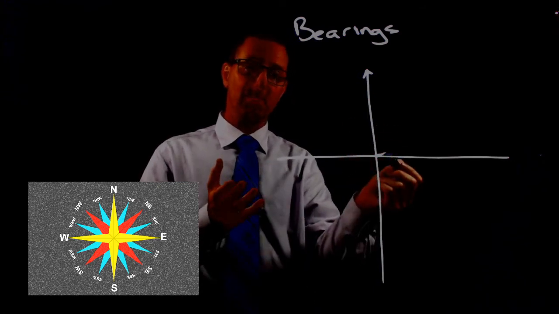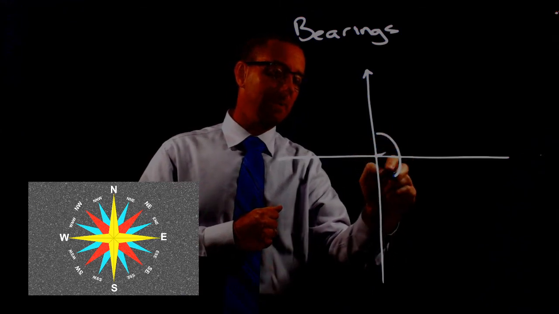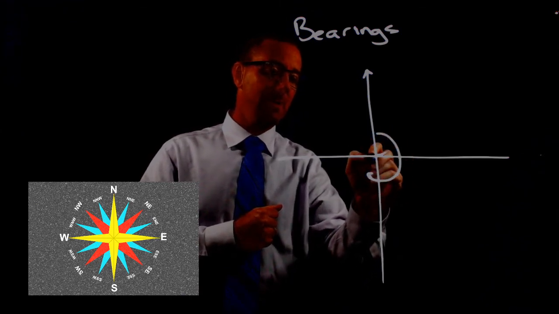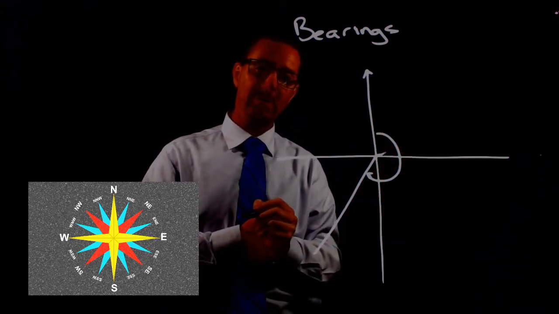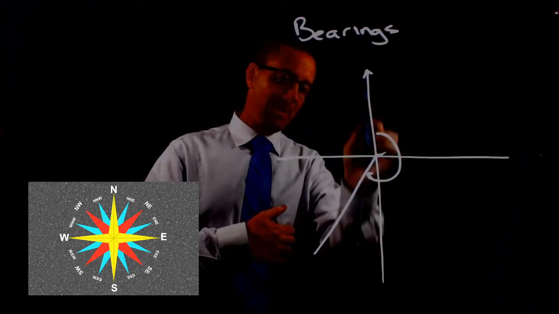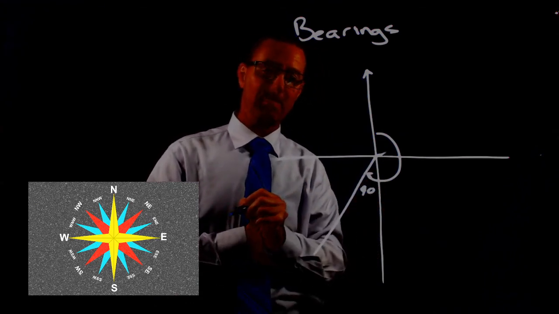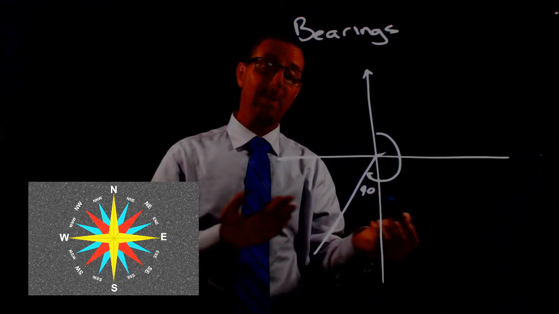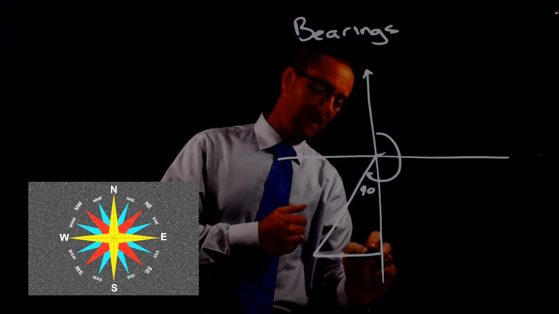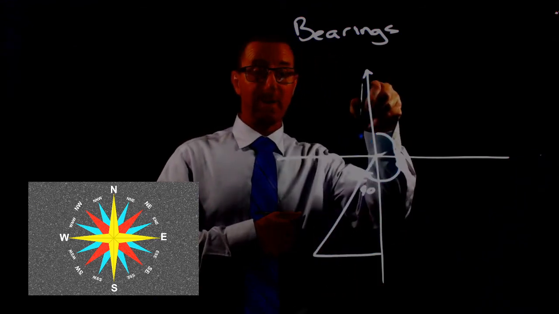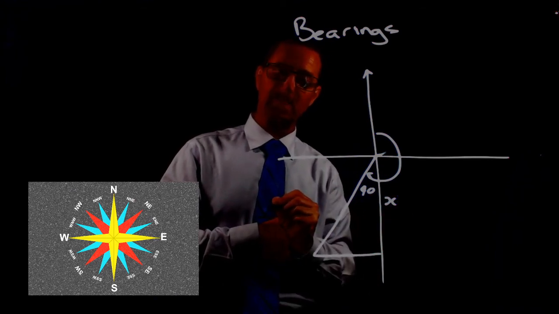So a bearing of 220 would once again be measured from north, but we'd need to measure it all the way around. We'd find ourselves an angle there of 220 degrees, and we'd need to remember that the 180 degrees is straight, and so we've got an angle here of 40. And so if we were calculating the distance that we'd travelled west, then we'd need to calculate this distance. If we were calculating the distance we travelled south, then this would be the distance we'd need to find.